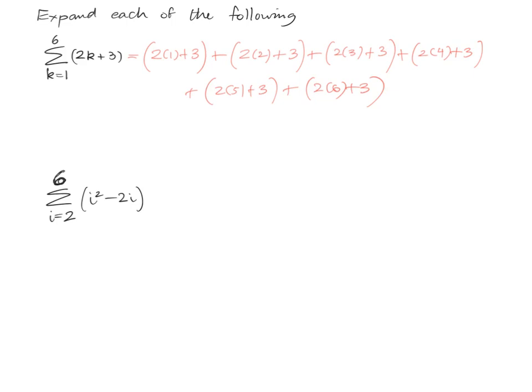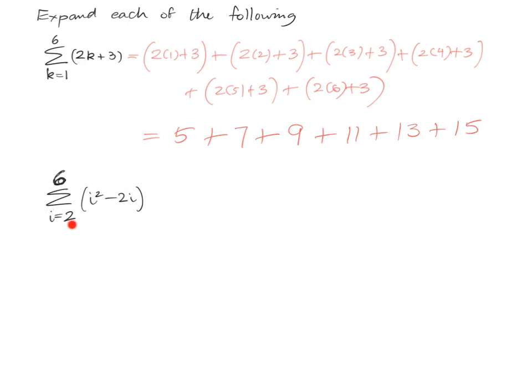And now what I would do is evaluate each of these individual expressions here. So 2 times 1 plus 3 turns into 5, plus this one turns into 7, plus 9, plus 11, plus 13, plus 15, and that would be my expression. Now, the question said expand each of the following. It did not say I had to evaluate or simplify. So this would be the version I'm looking for, the expanded one, where each term has been expressed in as simple a form as I can, but I didn't actually add up that final sum. So that's how you would do that one.